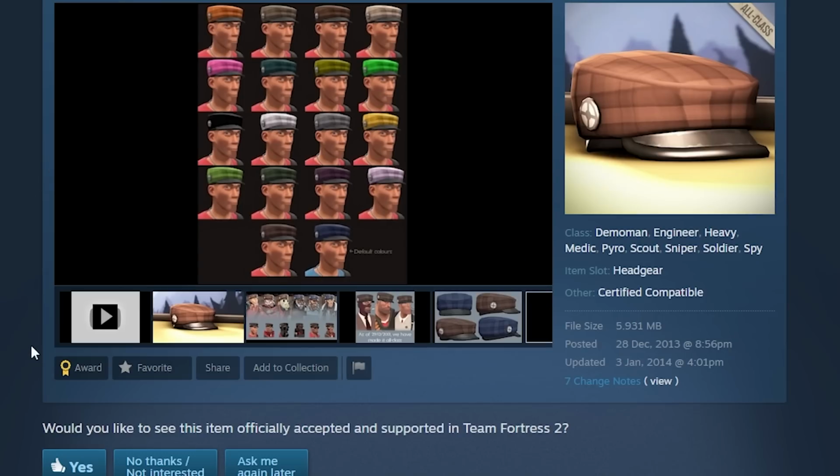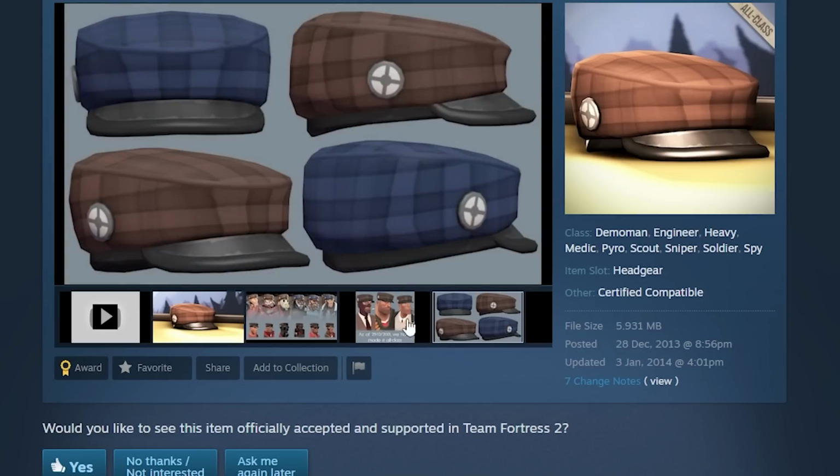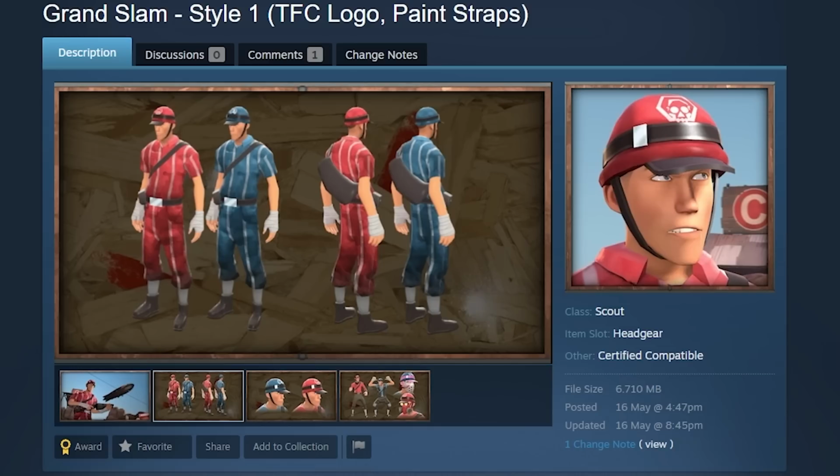Next up, we've got the Lumbus cap. This one's just a normal Team Fortress 2 hat. Nothing special about this one. I just wanted to put it in to remind you people that not everything on the workshop is crazy. There's also people that really just want to add Team Fortress 2 items that, you know, fit Team Fortress 2. That's all.